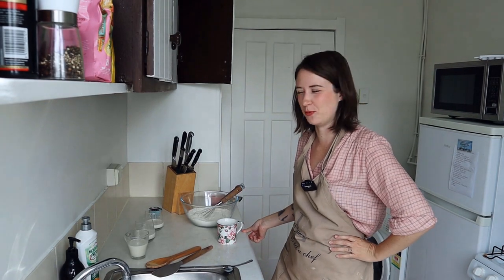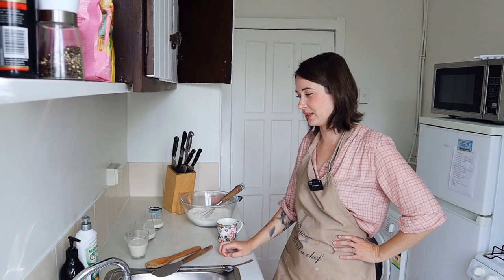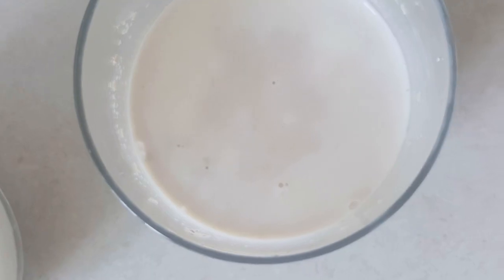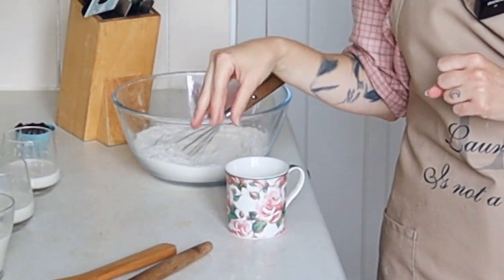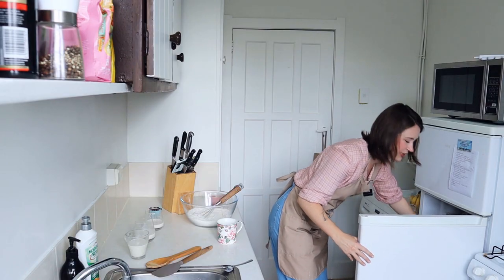I have a personal pet peeve with this yeast business. Every single time I make a bread recipe, the yeast never works out the first time round. Because the mixture for it to proof in — whether it's water or milk or whatever it is — it always has to be such a specific temperature. And I don't have a thermometer, so I can't check. If it's too hot, the yeast dies. If it's too cold, the yeast dies. And so this is attempt one... attempt two... attempt three... and this is attempt four, which I think at this point is the closest we're gonna get. I am just ready to get this dough on the road. If the dough doesn't rise because of the yeast, then I'll go and buy more. But it's in date — it's fresh yeast. I just bought it.